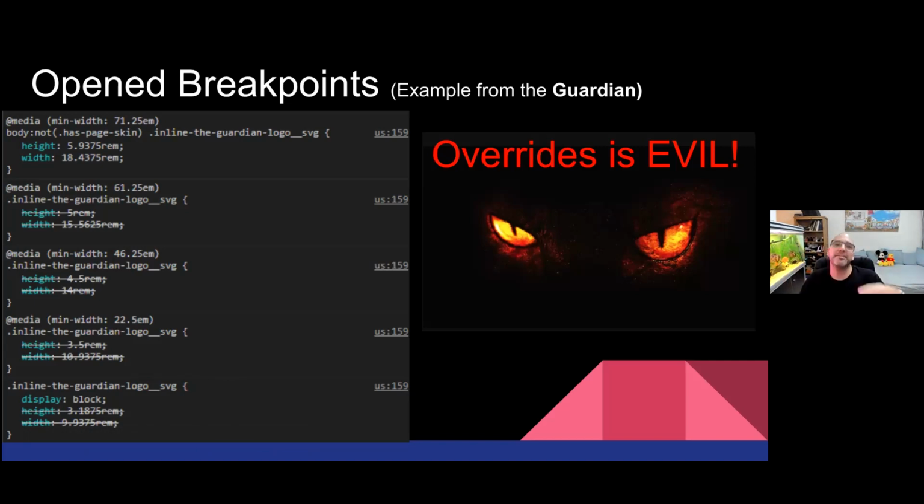Let's take, for example, this website. When we are debugging our code on the biggest screen, and we see all those overrides in the debugging toolbar of Chrome, override, crossline, crossline, crossline, the code becomes so unreadable. And this is an easy example only for you to understand me. In real life, you have something coming from here and here, and why is this affecting and why isn't this affecting. It becomes very frustrating to make changes and debug your own code when it comes to CSS and you see all those overrides.